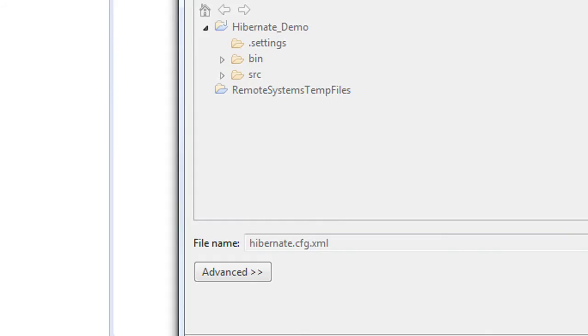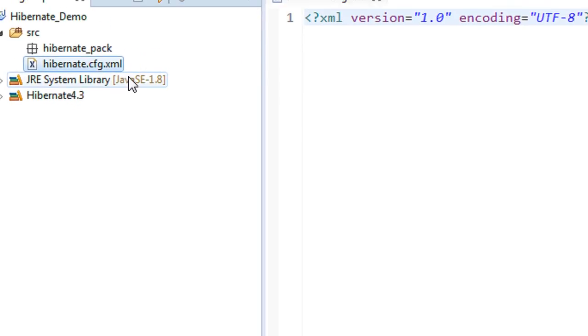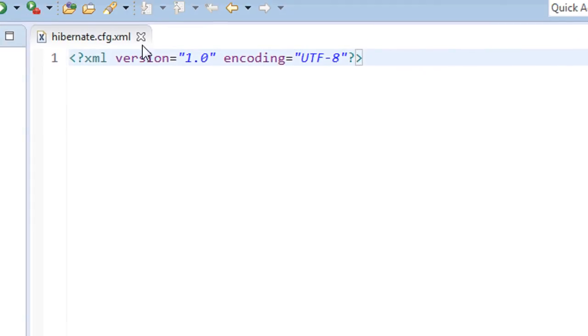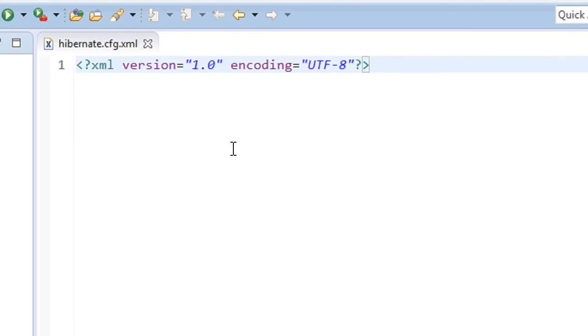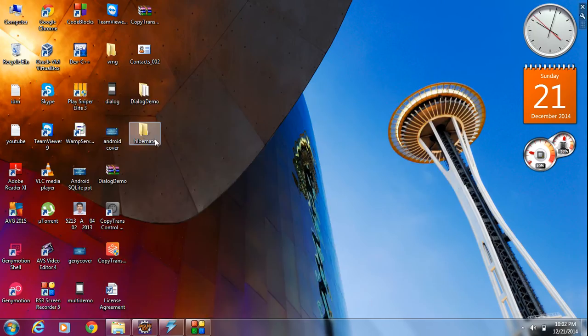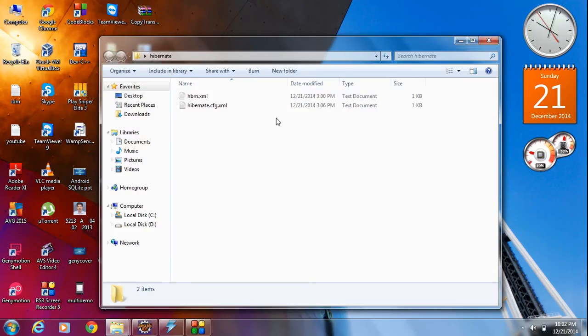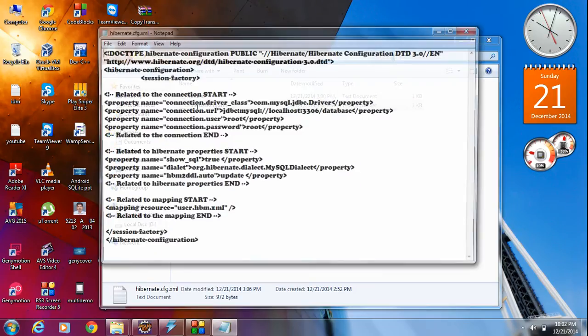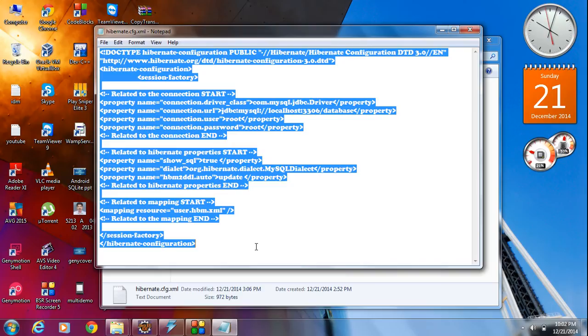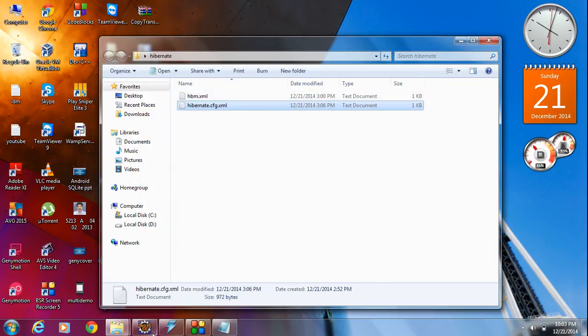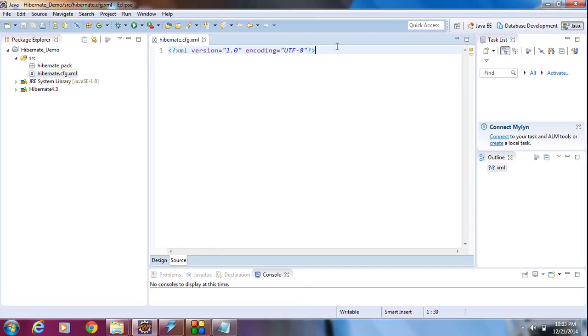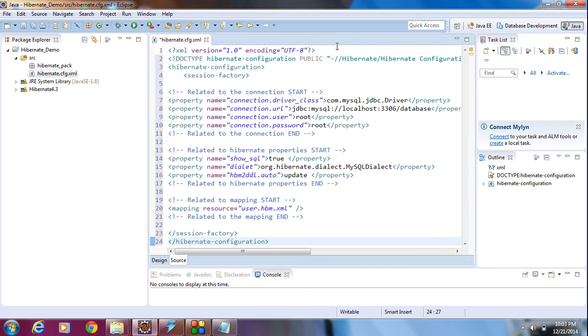Okay, and click finish. Now here we got the Hibernate configuration file. Okay, now we have to add contents to this XML file. So here I already created the structure for this Hibernate configuration file. So I copy all these contents and paste it in this XML file.